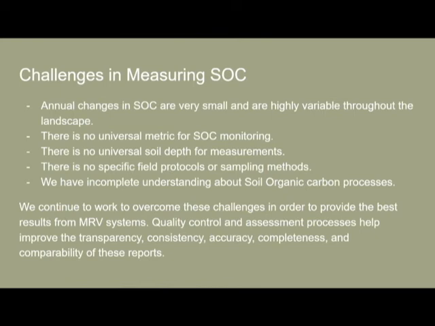Another challenge is that there's no universal soil depth for measurements. There are also no specific field protocols for sampling methods. This again makes it difficult for consistency between countries and regions, and can lead to inaccurate results. We also have incomplete understanding about soil organic carbon processes. There is no agreement on stabilization levels to achieve, and so it makes it difficult to figure out if our soil organic carbon levels are within the range they should be.